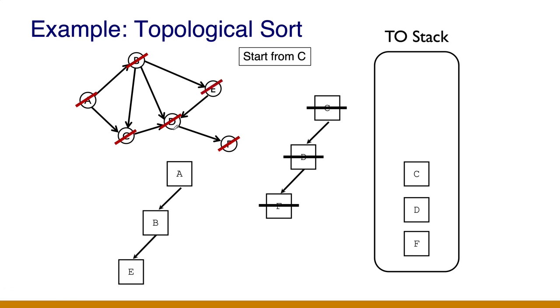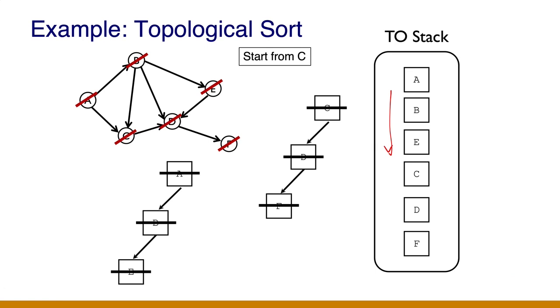So again, you run out of options once you reach E, so you begin to backtrack, and right before you backtrack, you push that into the TO stack, starting from E. You backtrack to B. Again, at B, you run out of options. So you backtrack to A, and finally you push A into the TO stack. So if you look at the two options over here, this particular sequence and the sequence on the previous slides, they should look exactly the same.